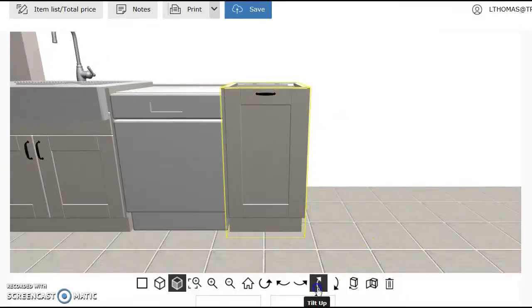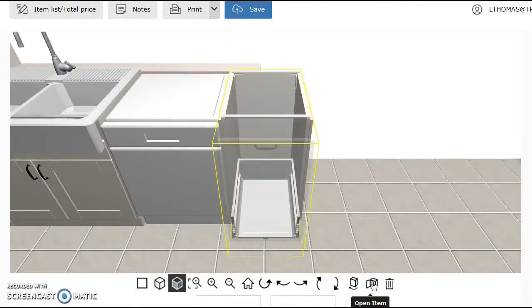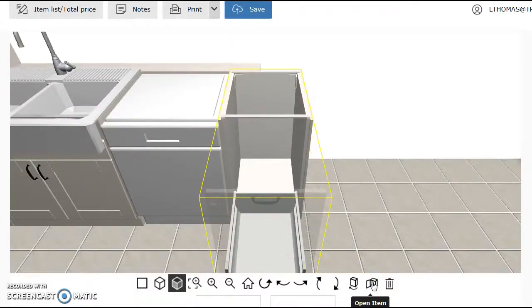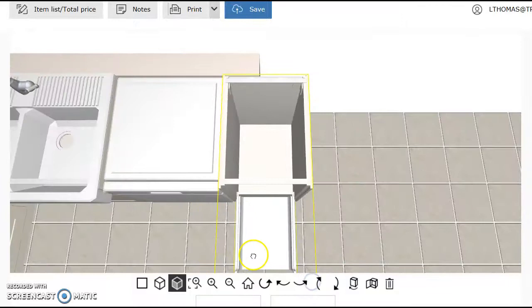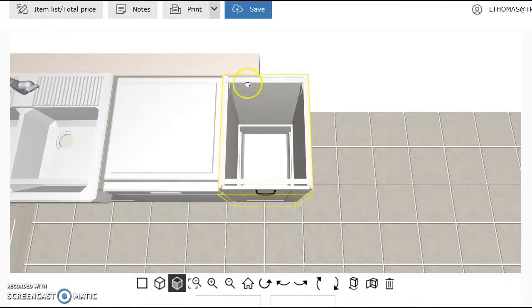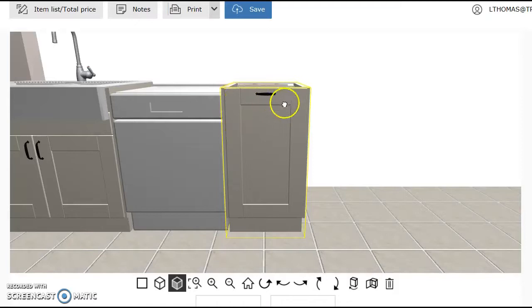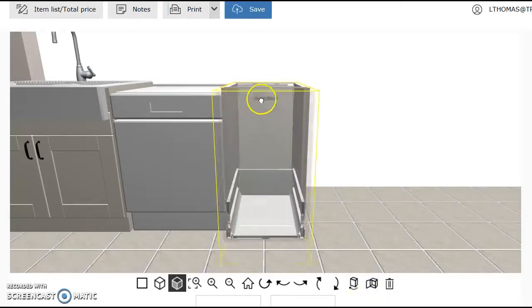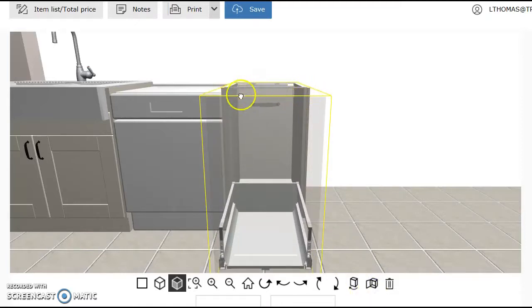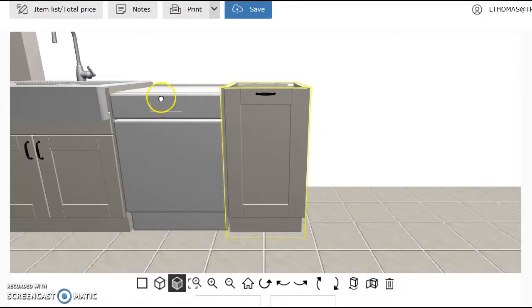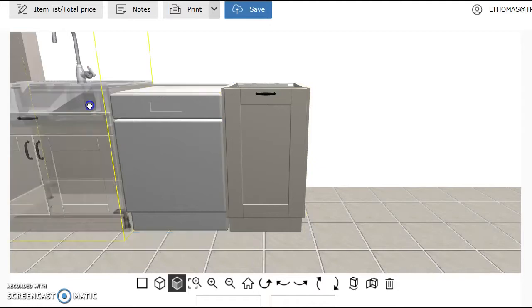This is an 18-inch recycling cabinet. So the whole thing pulls out, and you can put two smaller cans here. There is an option for a drawer in the top. I removed it for cost reasons, but we can put it back in. So it would be an interior drawer so that when you open this, you have a drawer inside where you can put trash bags, things like that. So there's that. And then you have your dishwasher.